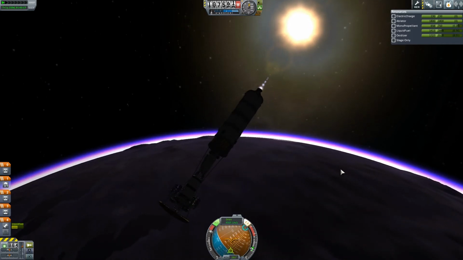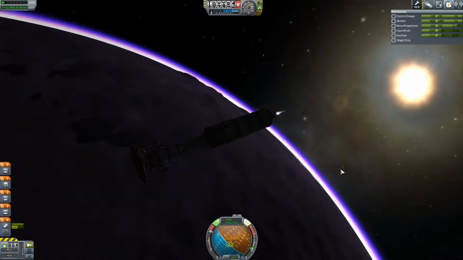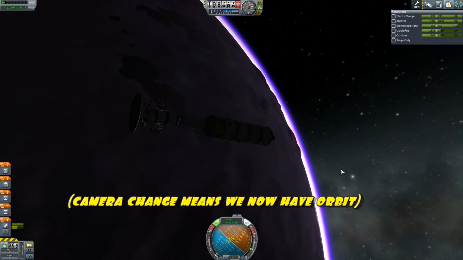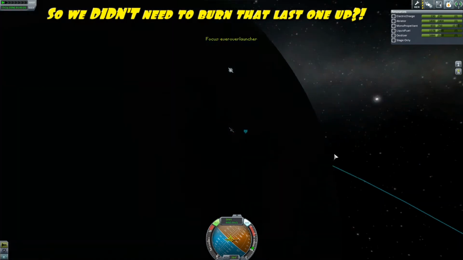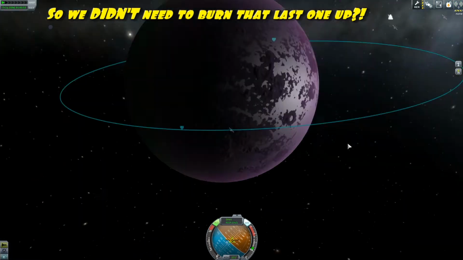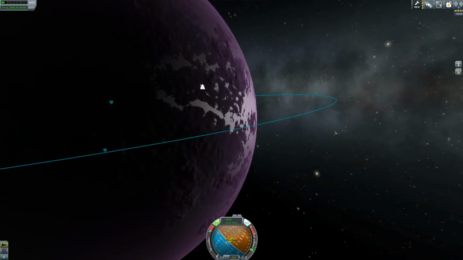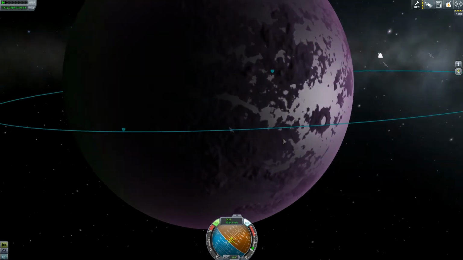Whatever it is, looks like we're going to have to use the engines to slow down so we don't go flying off into space. Really? That's all I needed? Just that tiny little bit of burn? Crazy. Alright, oh, this is going to be tricky. I gotta land on land. Huh. You know what? I have an idea.